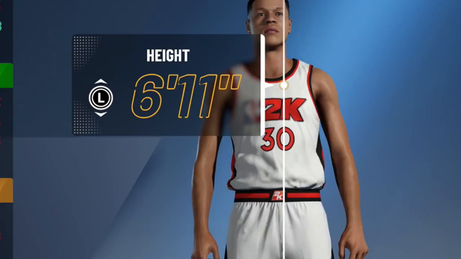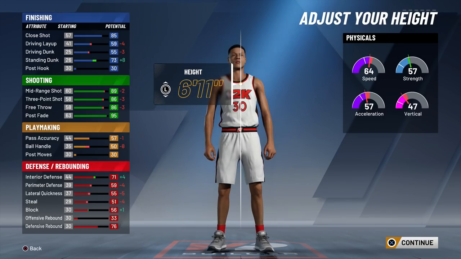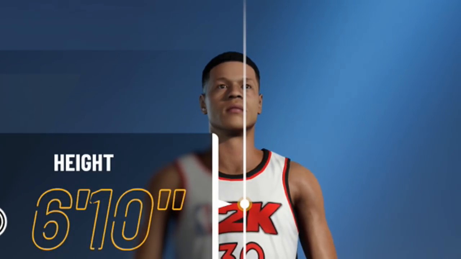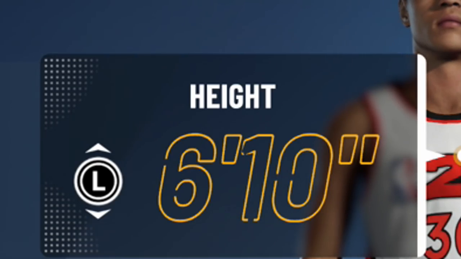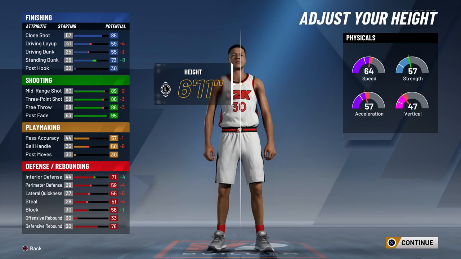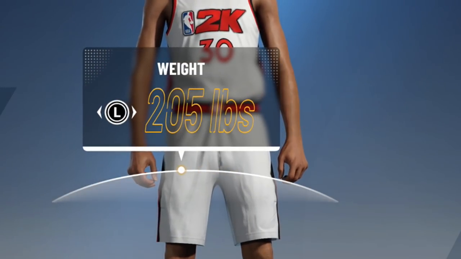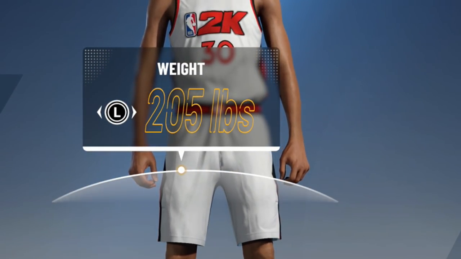It's an improvement. I'm debating 6'10 or 6'11. I think I'm gonna opt with the 1 inch. Now explain this to me. If he goes from 6'10 to 6'11, he loses driving dunk and driving layup. I get it, all in the name of balance. I'm going 6'11. Hey, nah, we're going skinny today, ladies and gentlemen.